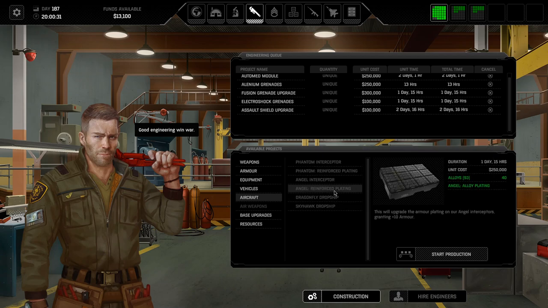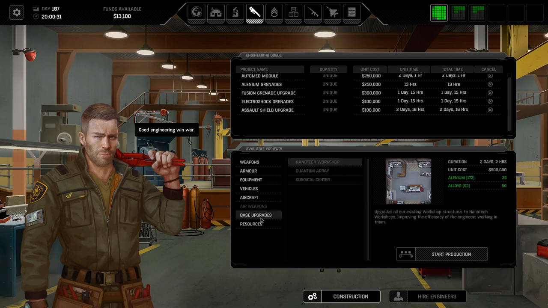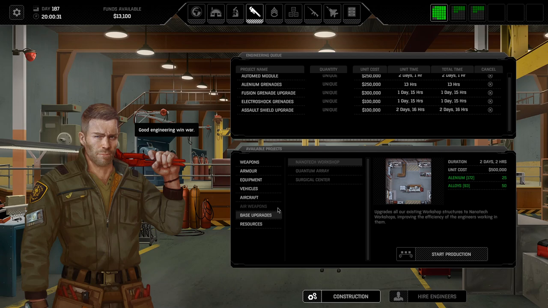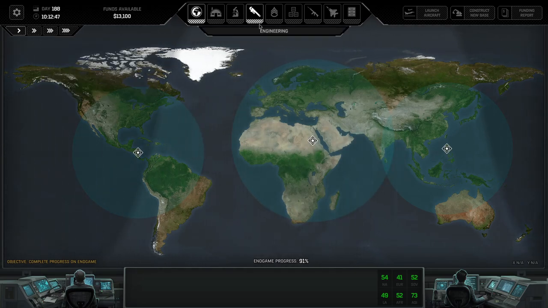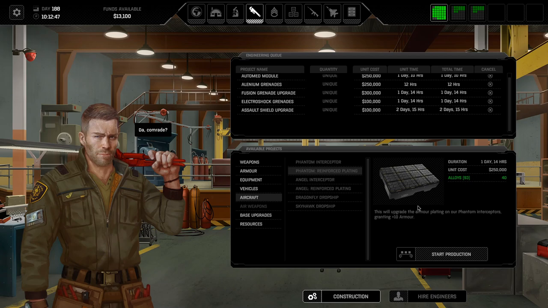Okay, well, and the angel armor also plus 10 armor. Okay. Wow. Listen, that's a lot to upgrade. I think we also need a nanotech workshop upgrade, I guess. And how much did the aircraft reinforced upgrade cost?